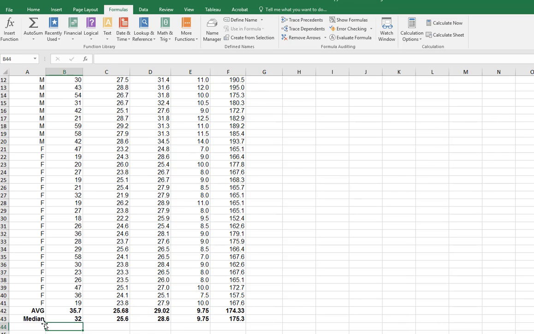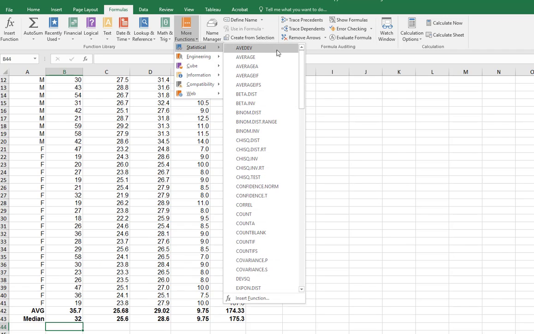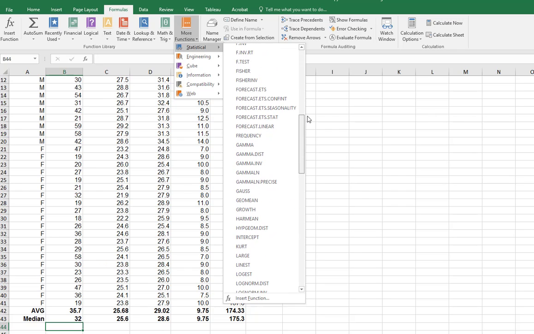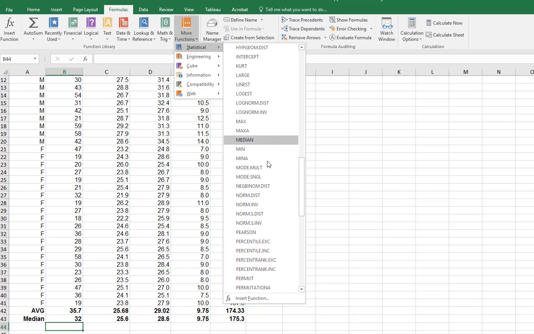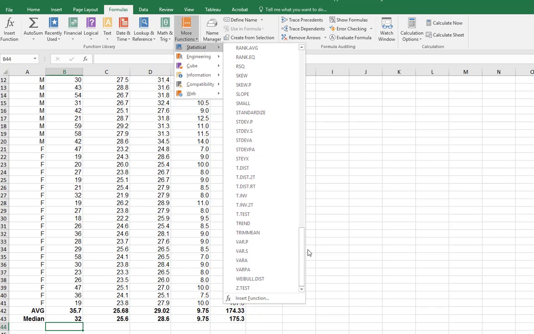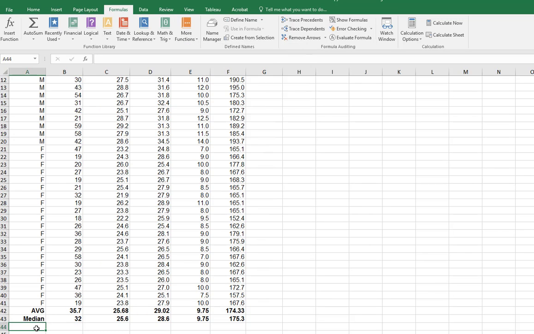Again, we're not going to explore all these, but just know that you have almost all the same functions that we had in StatCrunch you can do here. When you go to More Functions and Statistical, here they are. So when we're computing different tests, finding maxes, means, the Pearson correlation coefficient, normal distribution, it's all in here. It's just not as intuitive on how to access it as it is in StatCrunch. StatCrunch is intended as a statistical program, whereas Excel is intended for so much more, and it has statistical capabilities. Okay, let me look at one more, maybe standard deviation.